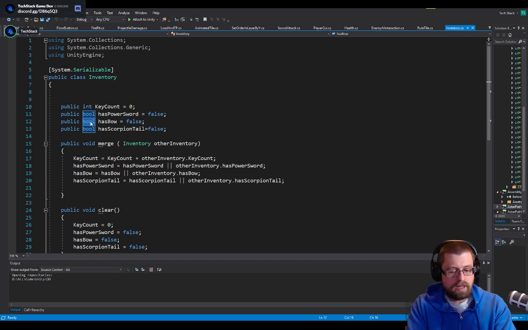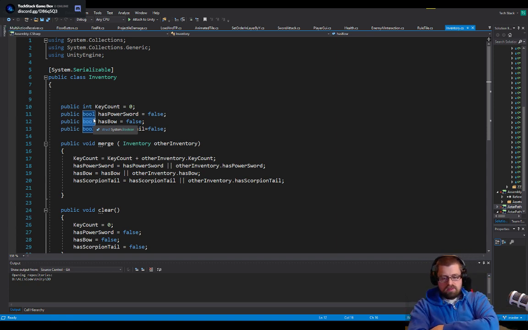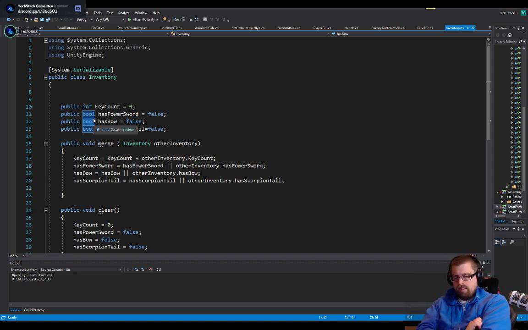So, how do we handle that? I could do an enum, and the enum would be a subset of the total inventory, because you're not going to have a key as your primary weapon. That doesn't make sense. That's doable. I could add it in the inventory class, make it static or something so that you can access it anywhere. And in my player class, I have 2 instances of that enum, basically: primary weapon and secondary weapon. And we just choose one of those values from the enum.